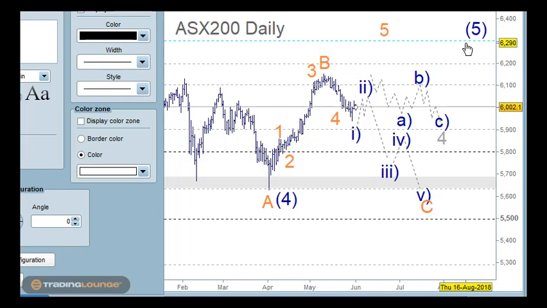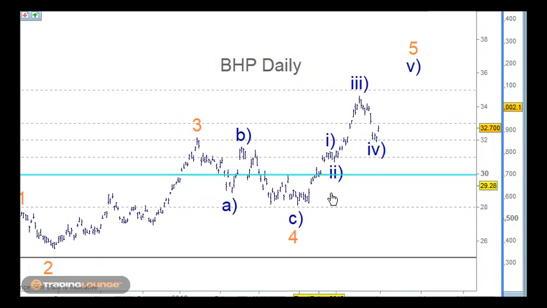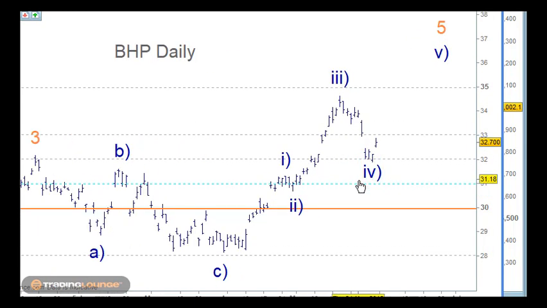The other point that we need to be mindful of is that if this is 5 waves here, then we're going to get a 3-wave counter trend, which will be the same 3-wave counter trend as wave B, but wave C will finish short, but wave 3 can come in and move down quite strongly. So we need to be mindful of that. We know that this is being driven by resources. This move down through here fits better as 5 waves rather than 3, but when I look at BHP, for example, one of the drivers, the move down through here is just in 3 waves. So it's an A wave, a B wave, and a C wave here.